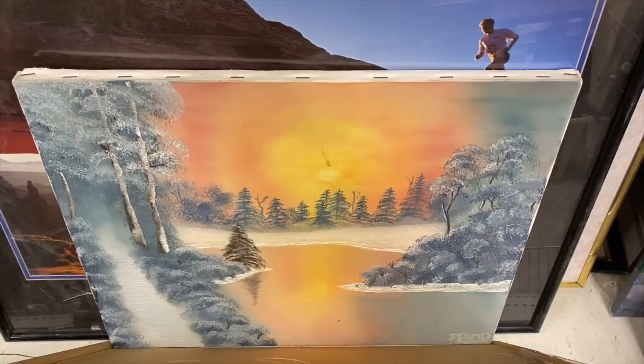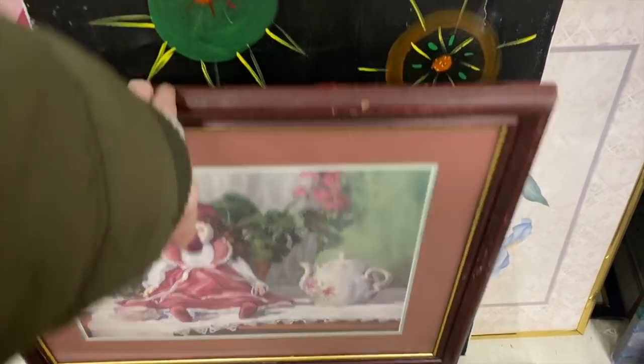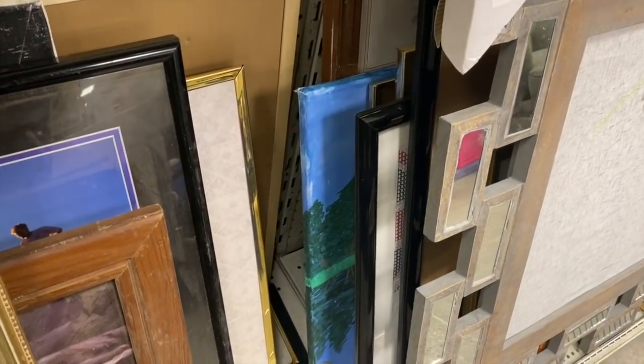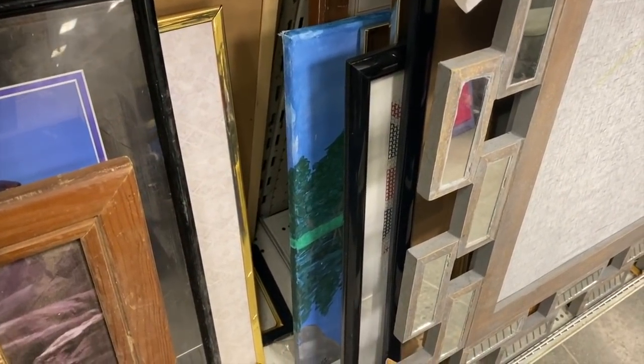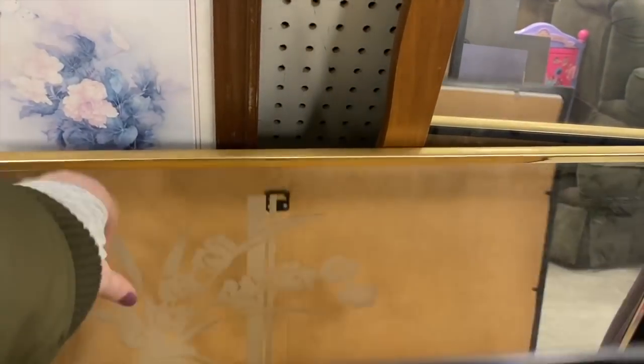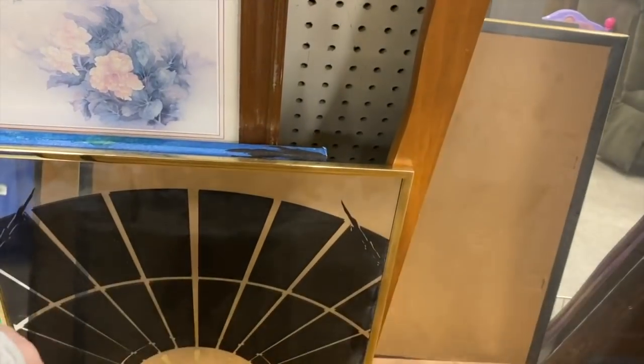This painting, I think I put in my cart for a little bit as well. I don't know why I put that one back. Looking at it now, I kind of enjoy it quite a bit. But I think I was just kind of looking at the paintings and thinking that they didn't exactly go with my gallery wall where I was going to put it. The colors just weren't quite right, so that is the main reason why I haven't gotten into selling too much artwork online yet, so maybe it's something I could look to do in the future.